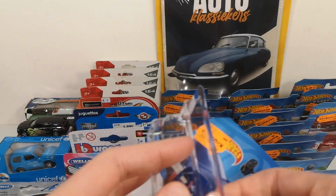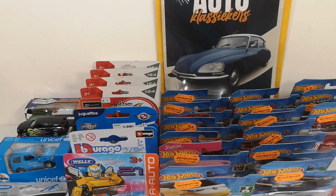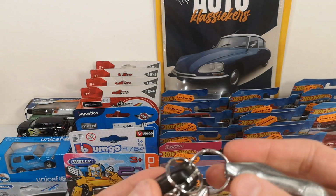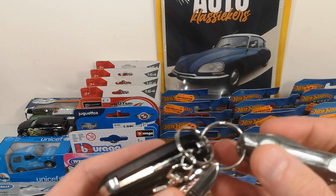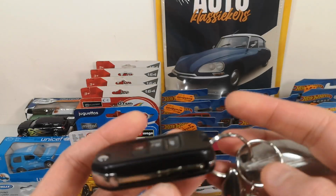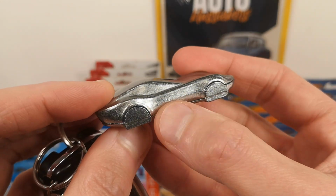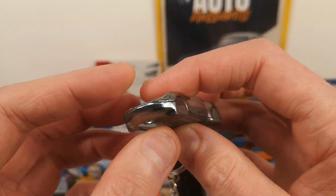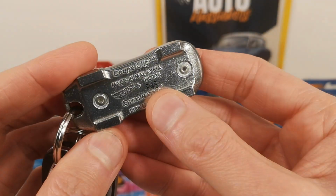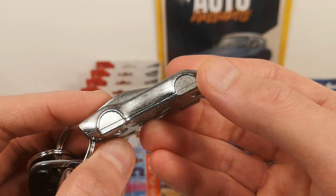So every time I get one of these, I show you what's up with the previous ones I've gotten. So they are all in use as a keychain. And this is on my car key for my 2017 Honda Civic station wagon. So this is the first one, the Zamak one with the white roundels on the doors. Those have completely disappeared, but the production date code is still there. That's the only thing printed on there that's still on there.